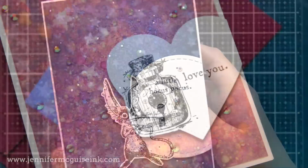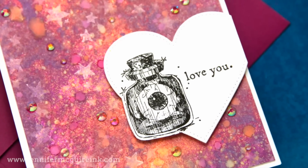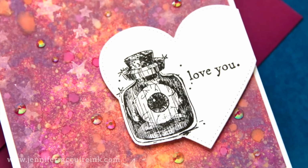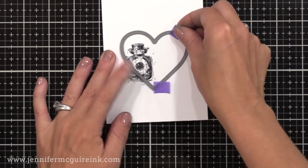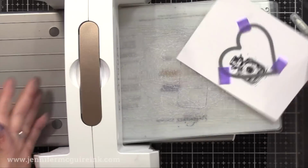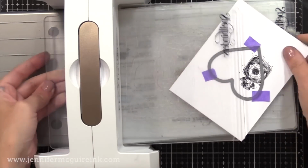Okay, my last card example uses the first background we made in this video, and I did partial die cutting with a heart die. Now this shows that you can use pretty much any shape, but we're going to have to do a little trick with this one. So I'm taping my heart die down so that it overlaps with our stamped image. This time we're going to have to do partial die cutting in 2 steps. It's just because of the shape of the die.